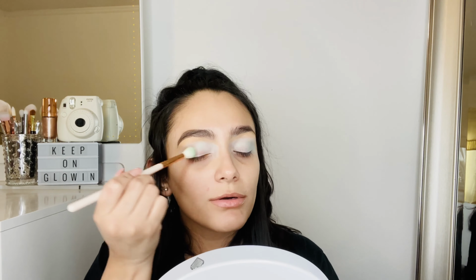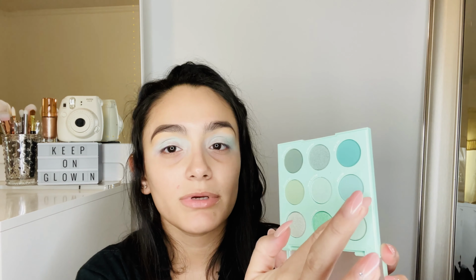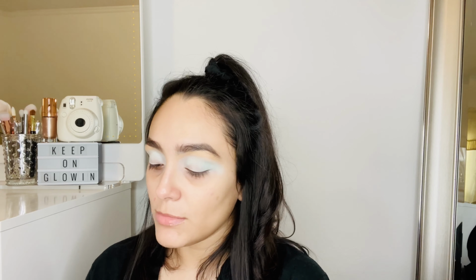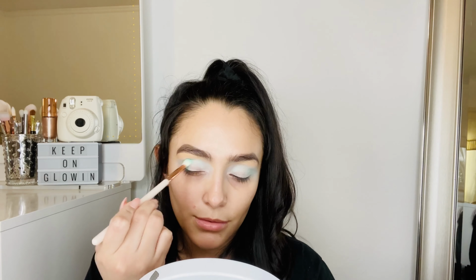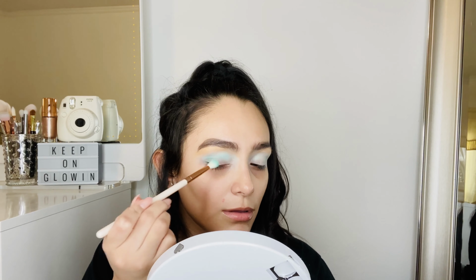So again, anytime that you are working with colors, things are always going to look a little bad before they look better. Going back into the palette, I'm going to go in with the color Seltzer, which is this guy right here. Taking that with a smaller brush, I'm going to add that to my outer V. I'm also going to start dragging it into my crease. This color is so pretty.